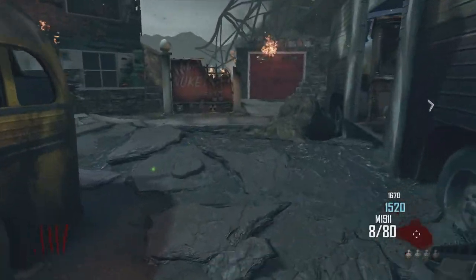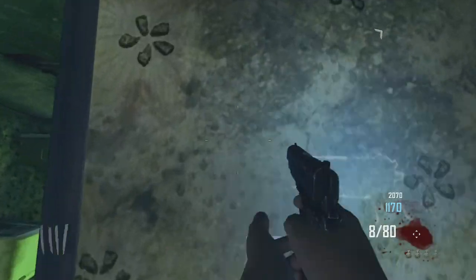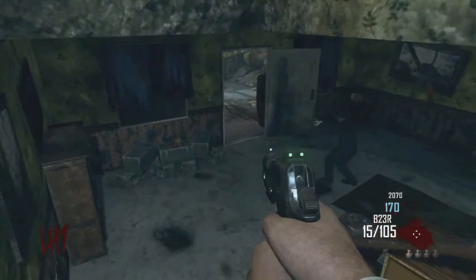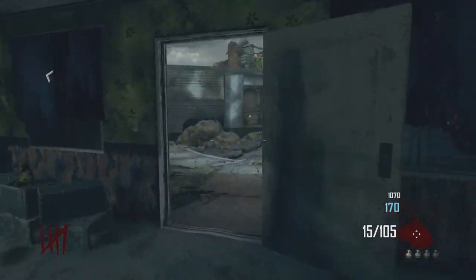Alright, so I'm going to buy this door. And I'm going to buy the B23R, because I wanted to get the B23R. Yeah, because that's a wall gun. It's a good wall gun.